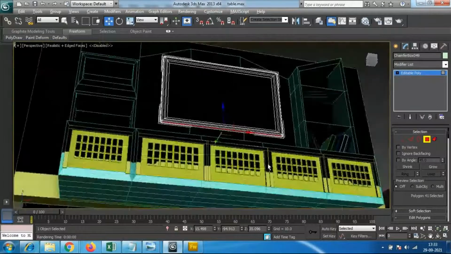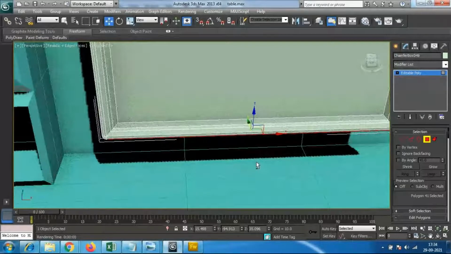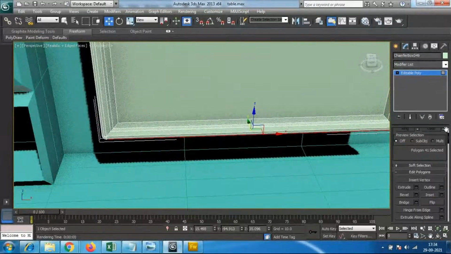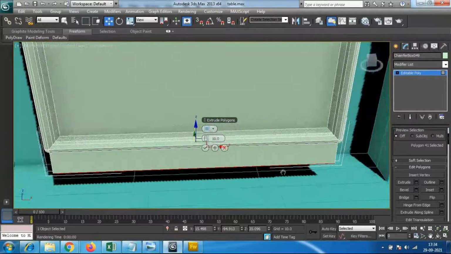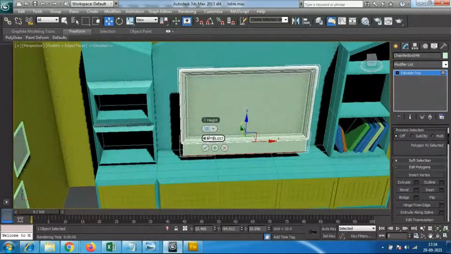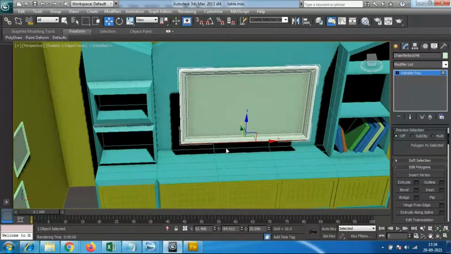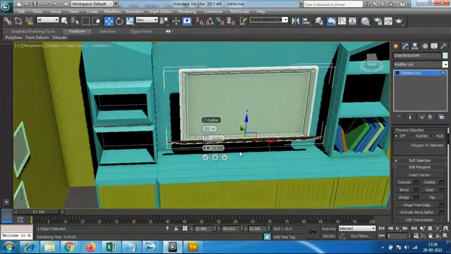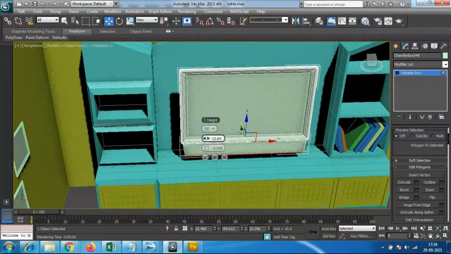Let us see if I give the extrude option, how it will look. Extrude like this, the TV stand. Otherwise, I'll go to this bevel option. No, it will not work. Some design like this, it will work.